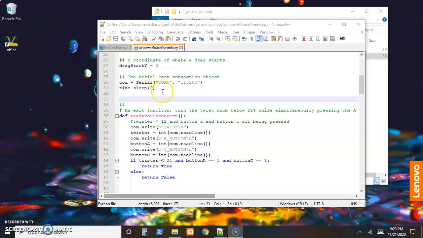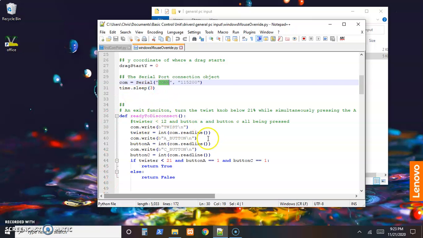Okay, so I thought I should include this. Everything we've seen so far looking at the code, here where I'm testing it, I know on my Lenovo laptop that when I plug up that particular microcontroller, it assigns it COM6, which is a virtual serial communication port assignment. But if I plugged up to a different computer, it might not be COM6. So we need a way to determine what port that's on.